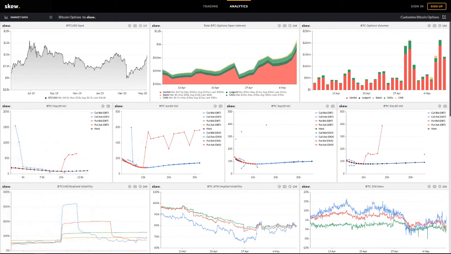First of all, we're looking at the BTC spot, which is up in this area. This is just the spot price. So this is just a little line chart and really doesn't serve any other purpose than this.